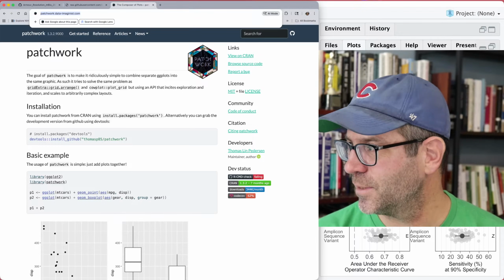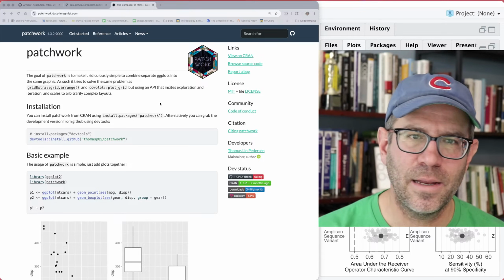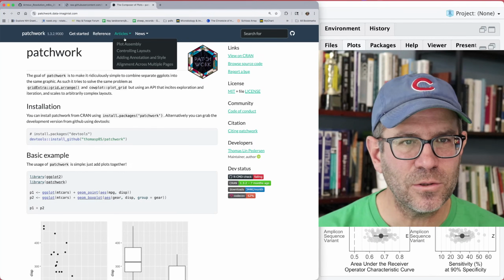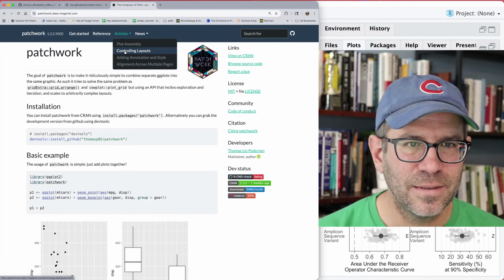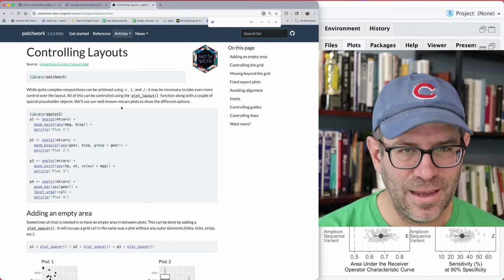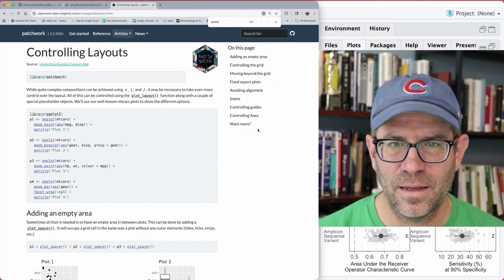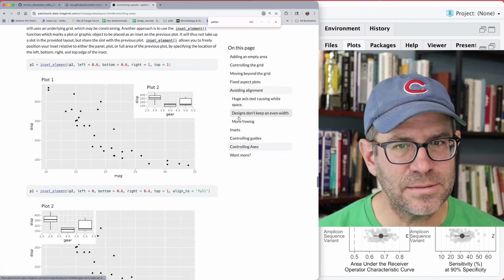I'll throw this in the chat for you all. If I look at articles, maybe I don't know where it is. Let's try controlling layouts, I think it's something with gathering, controlling axes maybe.